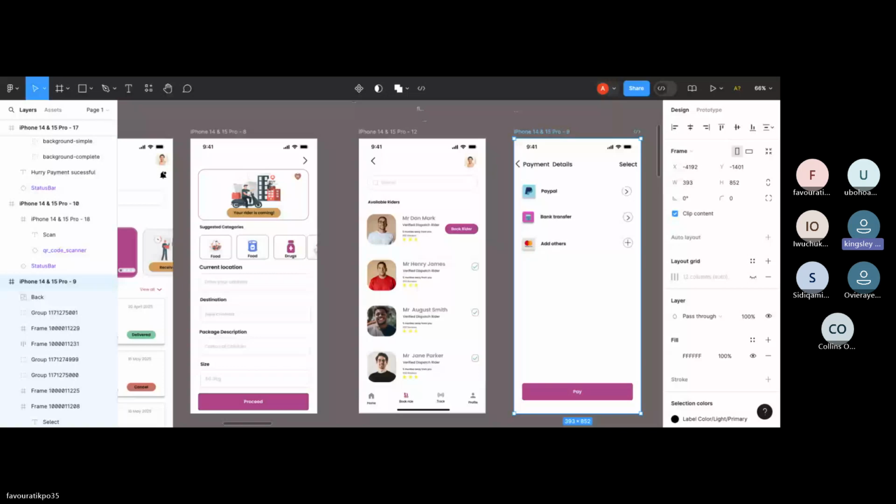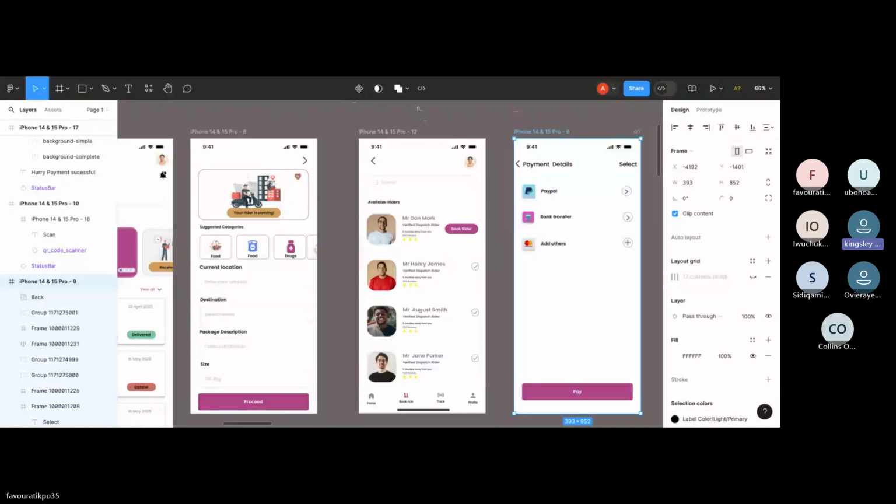So what you do now is, once you click on book a rider, the summary of your product comes up on the page, right? Product summary. It comes up on the page where you will see the name of the product and the weight, which you have inputted because you know your weight manually. That is if you want to pay online, right? You know the weight of the product, all those things, and you've selected them and input them.